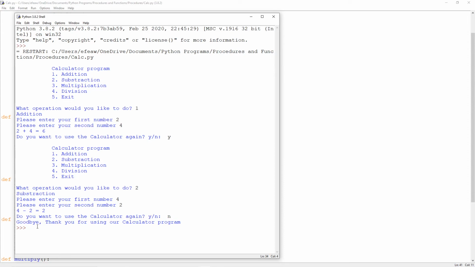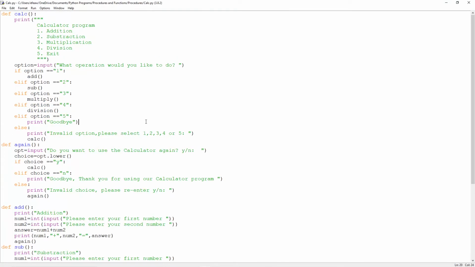Let's create another calculator program using less code that is going to be more efficient. We can make our calculator program more efficient by removing some of the code. What we could do is ask the user to enter their 2 numbers at the same time they are making their menu selection.